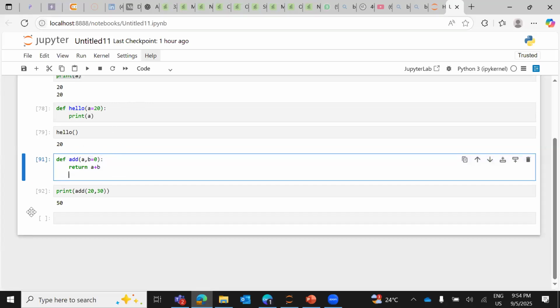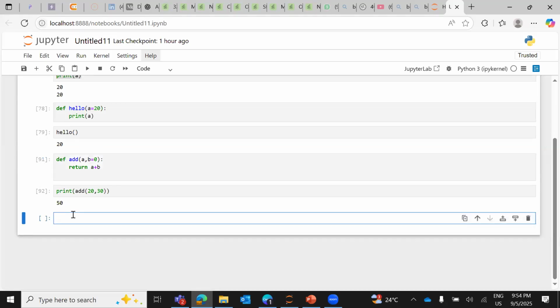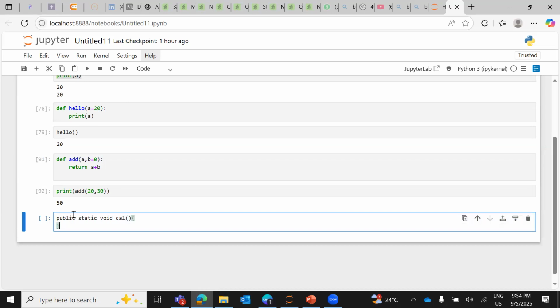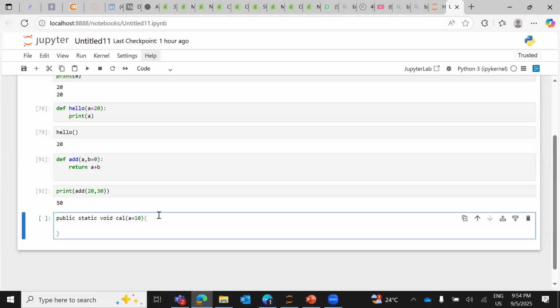Okay, this was all about default parameters. In Java also you have default parameters. Just go through it. I've forgotten all the rules, but I do remember that there are default parameters. So if you have a calculate function, here, when you write the function, you can also write default parameters over here. A is equal to 10. I remember that default parameters are there in functions in Java also. So now you can use print A if you give, you will be using system.out.println. It is over there.